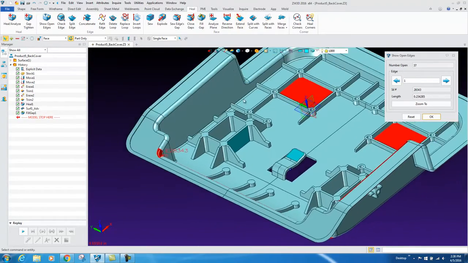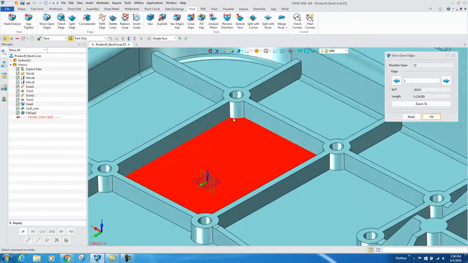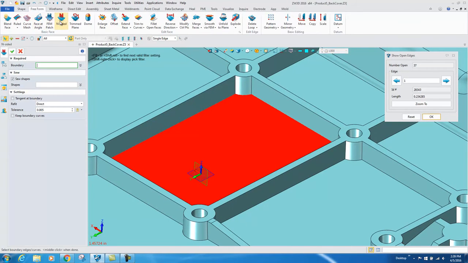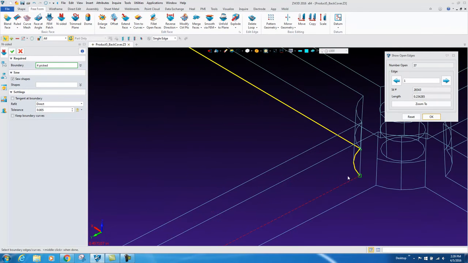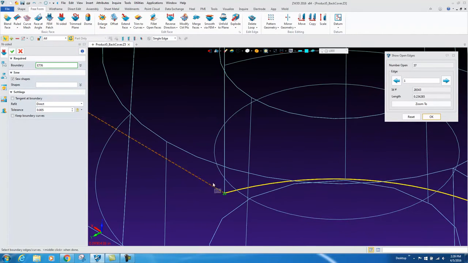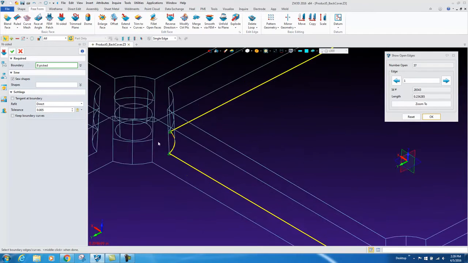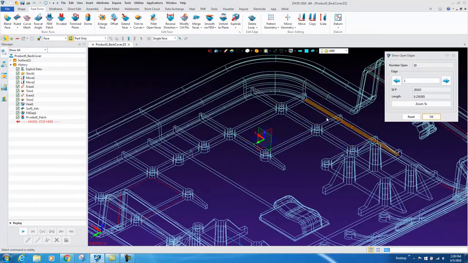So again, let's turn our shading on and look at some. So here's a couple big areas that need some work. And if we go back to that end-sided patch, turn our shading off, and just pick these edges. And choose OK. Now we have that patched.